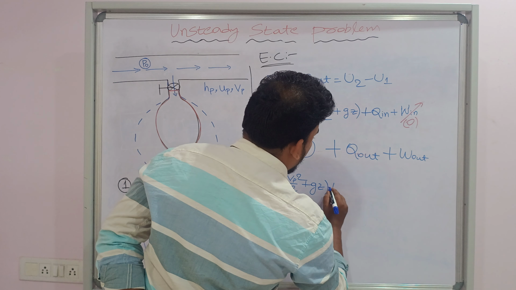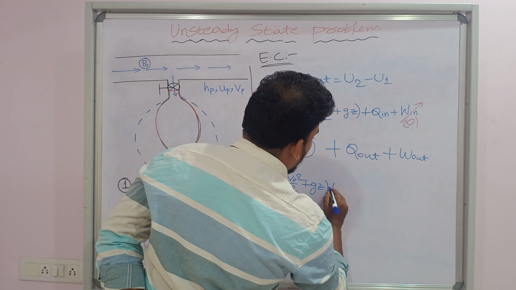or else if it is at higher temperature than the ambient, then it is Q out, right? Of these two terms only one will be there, the other will be 0. And work out depends on which process is undergone. And for change in internal energy, you can apply m Cv delta T, because air is treated as an ideal gas, okay? This is the concept of the unsteady state condition. We will try to solve one question and finish it, okay?